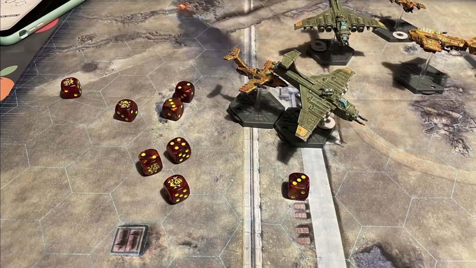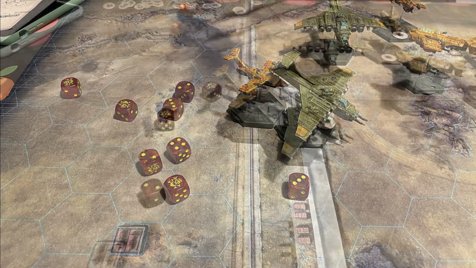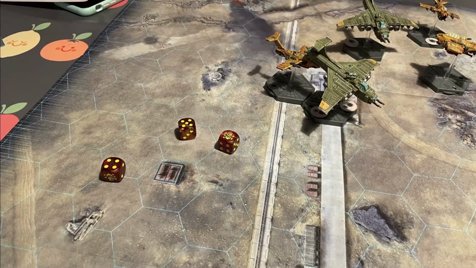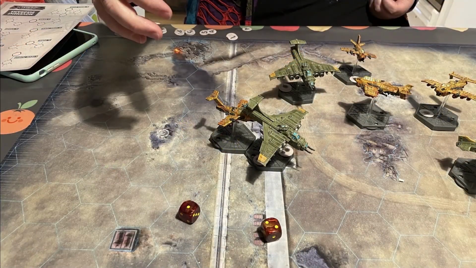Megan then is shooting with the Dakka jet into the back of my Marauder Bomber there, and she scores 3 6s, so it's 3 hits. What about the damage? In terms of damage, she annoyingly got 2, so that's really putting a crimp in my plans. She then fires some missiles and scores 1 hit. But, well, 2 hits, sorry. But neither of those do any damage to me.